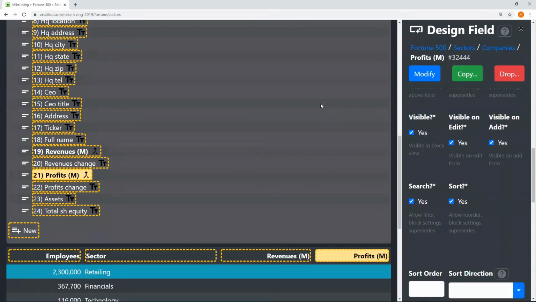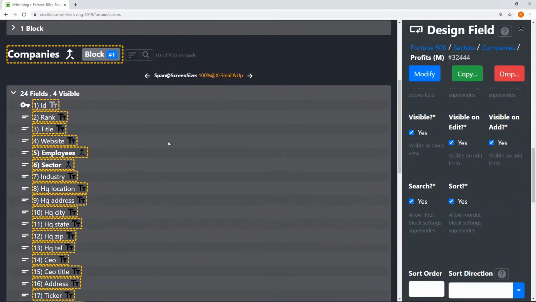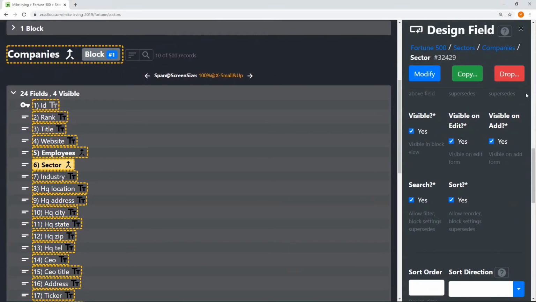Now that we did this, we can change the field order as needed to match the values the bubble chart accepts.